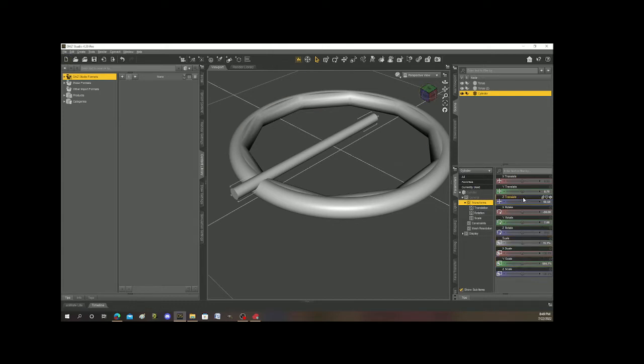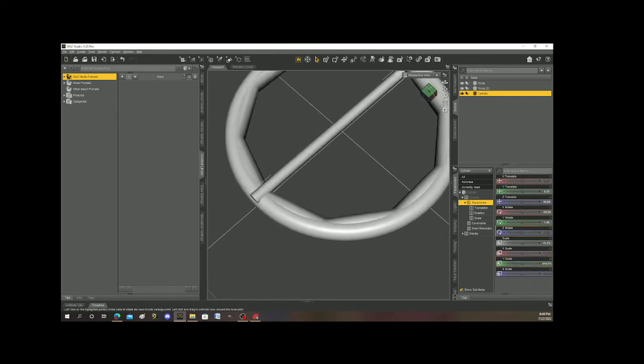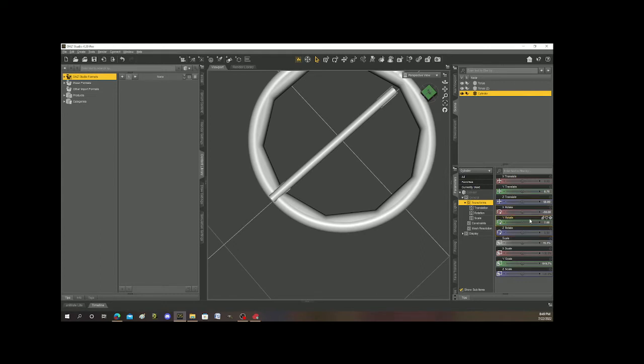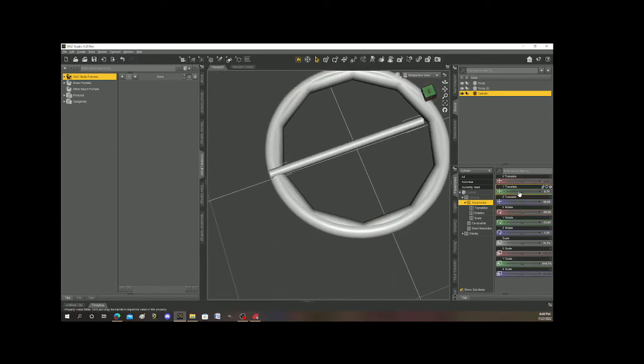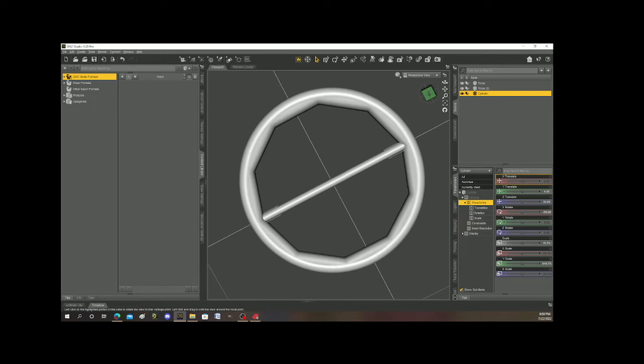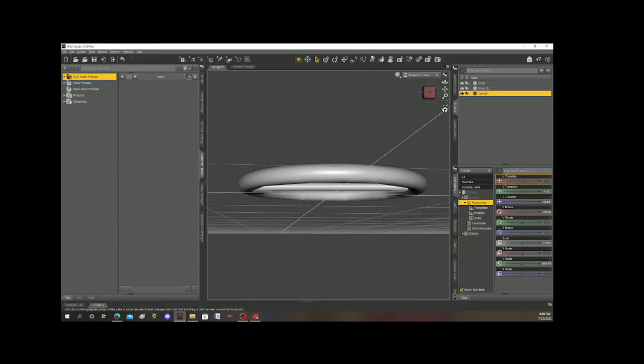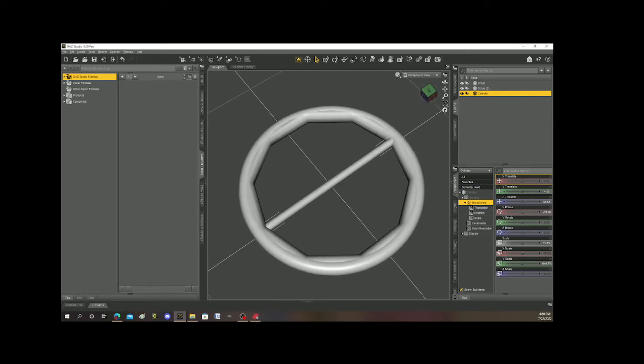Now I can move it into position when it's the right length. It needs to be a little bit longer, it looks like. I can change my view, and we can rotate it. Let's rotate it so that it is in the right spot. Okay, so now I have a wagon wheel spoke, but I want more.